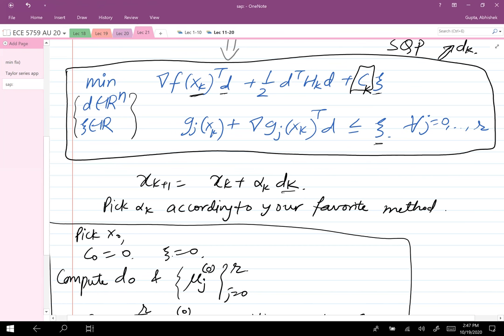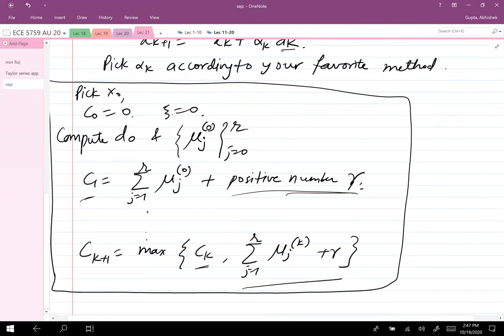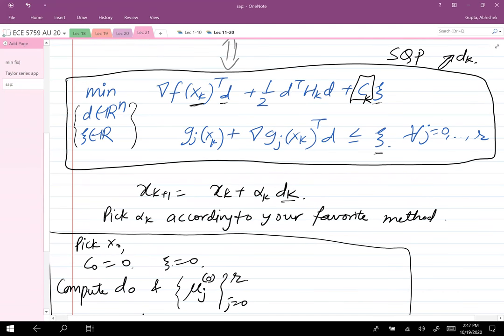Professor. Yes. So this xi is picked at the beginning of the algorithm and it's fixed. So we don't update this xi, like xi_1, xi_2. This one? This one? Yes. This one is the optimization variable itself. So you are minimizing over all C as well. Oh, I see. Thank you so much.